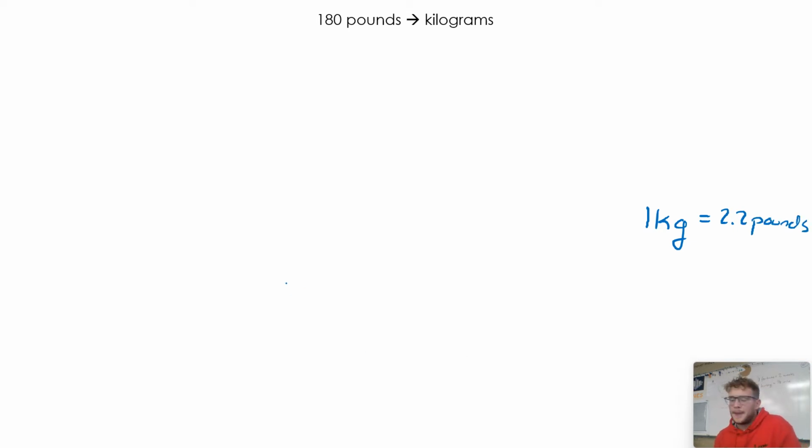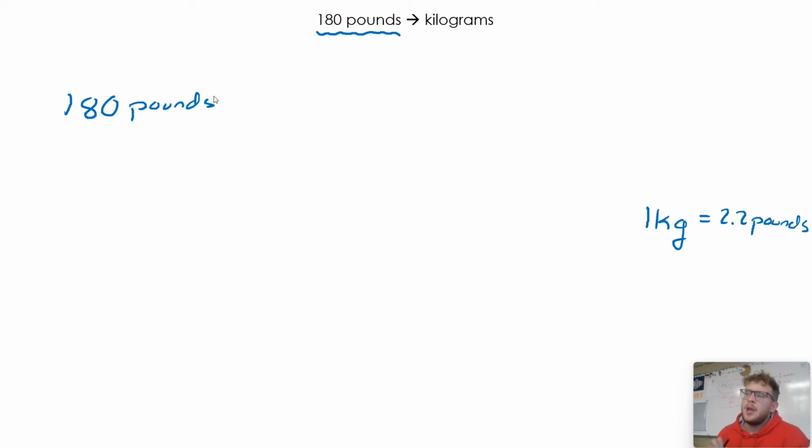That sounds simple, okay? So once you have your conversion written down, just put that off in the corner somewhere, then we start the actual dimensional analysis problem. This is where we're going to start converting, okay? So it's going to kind of look like fractions. It's going to look mathy. Here's the way that I set it up. You always start with what you're trying to convert. So in this case, it's 180 pounds. So I'm going to write that down, 180 pounds. And make sure you include the units always, 180 pounds.